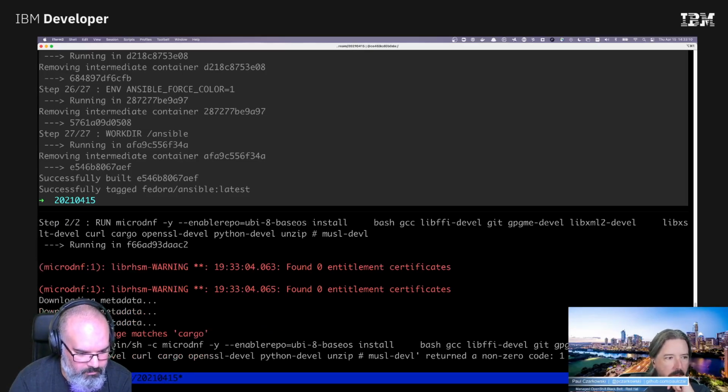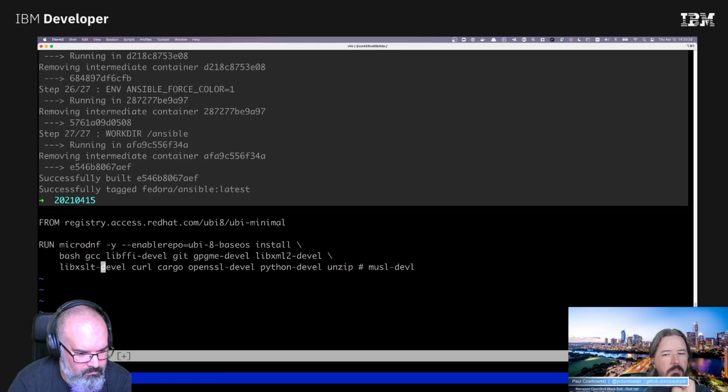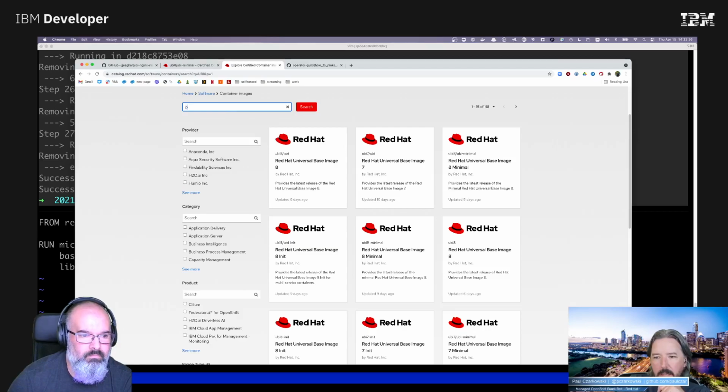Okay, so let's go ahead and give this a shot again. There we go. Nope, nope. Do we need to do microdnf install dnf, and then just use regular DNF or something for more complex stuff? Pop open the website that had the images and have a look at the actual Python UBI and see if there's a Dockerfile linked and see what that has.